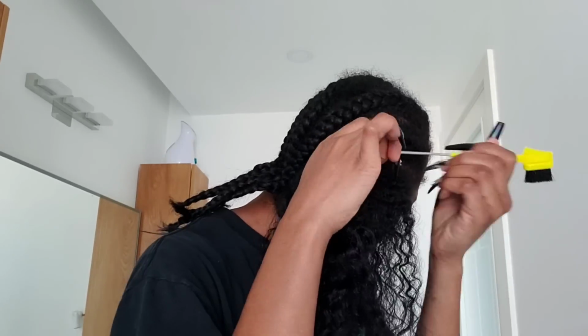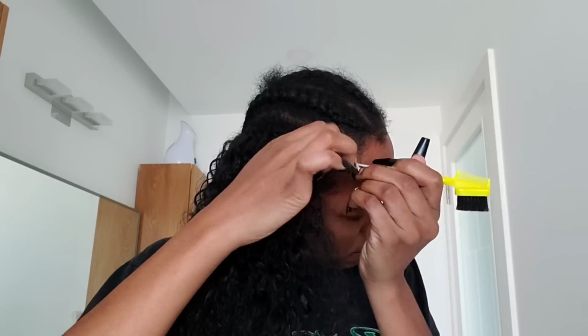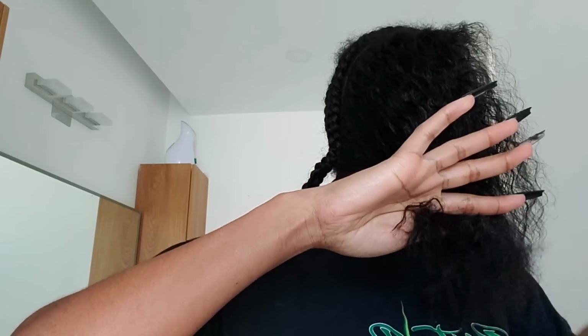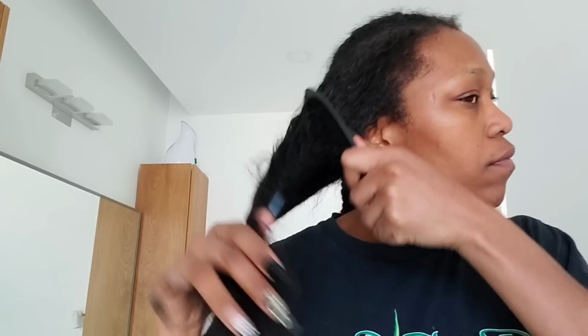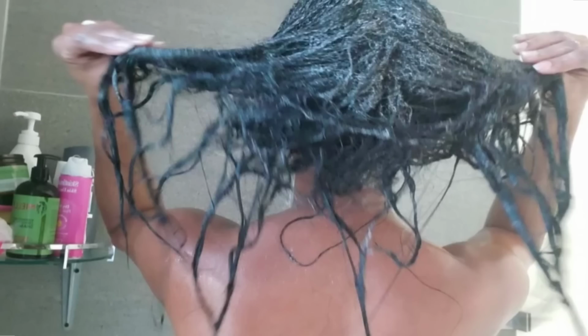As many of you know who have been following my hair care journey from day one, protective style is my best friend when it comes to stretching my relaxer, restoring the health, and retaining length. I am currently 6 months post relaxer and I will not be relaxing my hair anytime soon because of the quality of my hair. Many of you know me for stretching my relaxer for a long period of time and still retaining the length, health, and thickness of my hair. But because of my past experience with the Mielle product, my hair is extremely damaged, very fragile, and really thin. I'm currently working on the health, quality, and thickness of my hair before applying any form of relaxer.